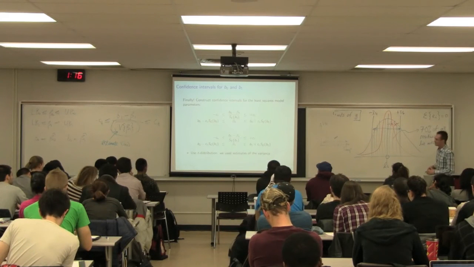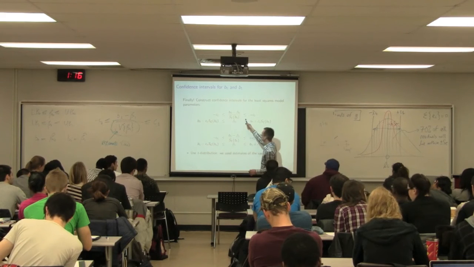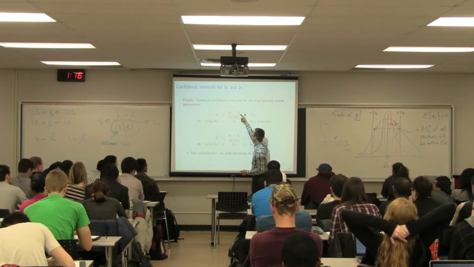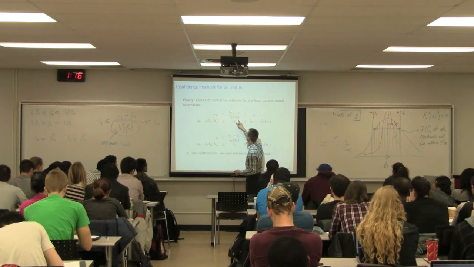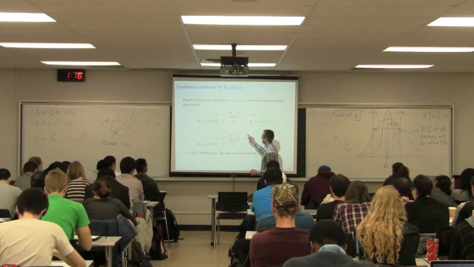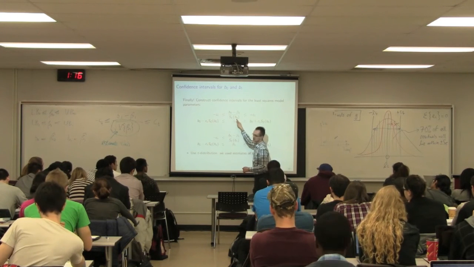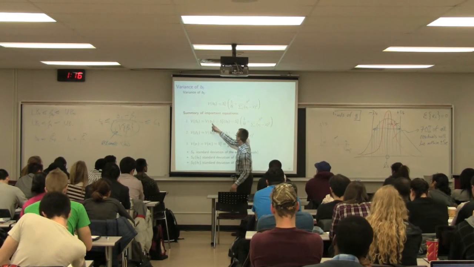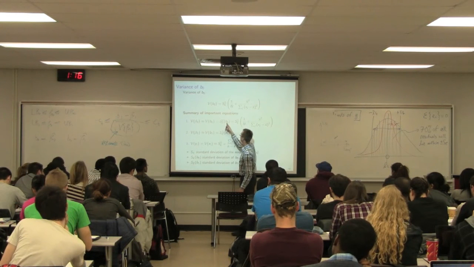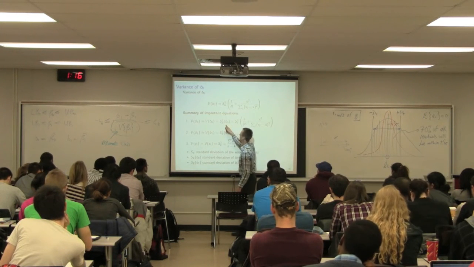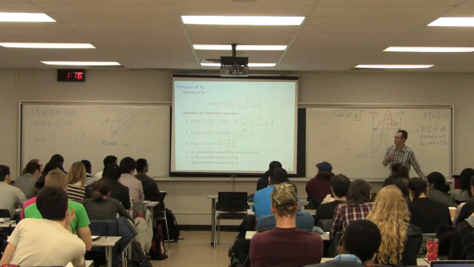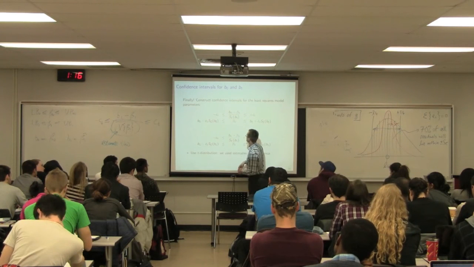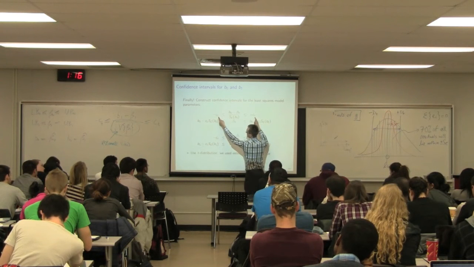So if we come back to my instruction for a confidence interval, let's take the case of B0. Take B0 minus the population beta 0, divided through by the square root of the variance. Notice I'm calling this the standard error of B0. So the variance of B0 can also be written as the standard error of B0 squared. If I take the square root of that, I get s subscript e B0, and I get the same for B1. That's where this notation in the denominator comes from. It's the square root of the variance of B0, and it must lie between the critical values given by the t-distribution.